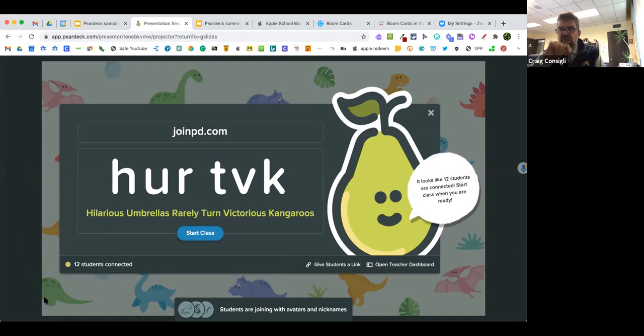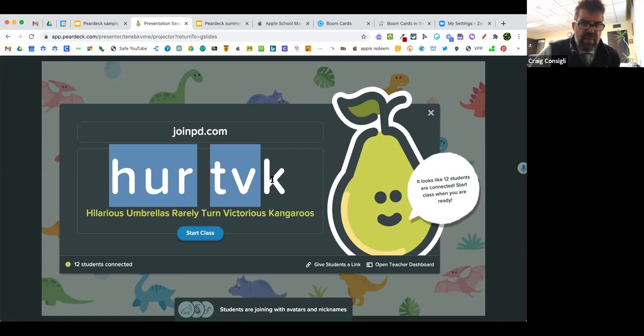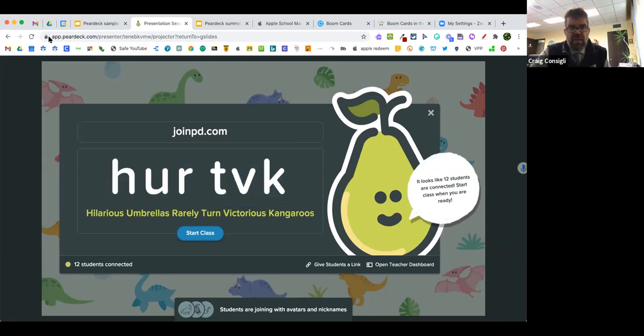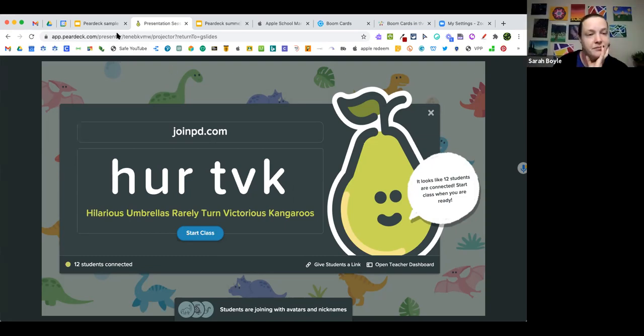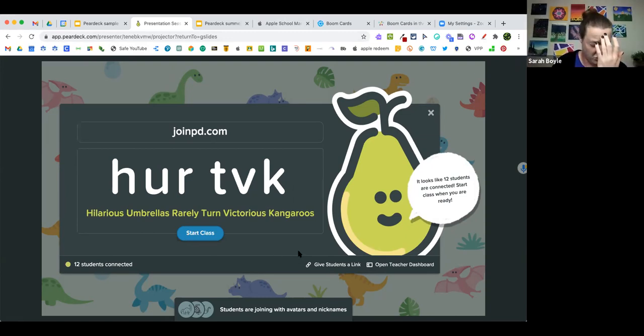For this code, I was in a PD, I don't even know, the other day, or a meeting, and the person running it was using Pear Deck, and they sent out the link and the code like the week before. I guess what happened to him was they changed this code every day. Is that true? I think they change it. I want to say it depends. I've heard that it gets changed every 7 days. I don't know how accurate that is.